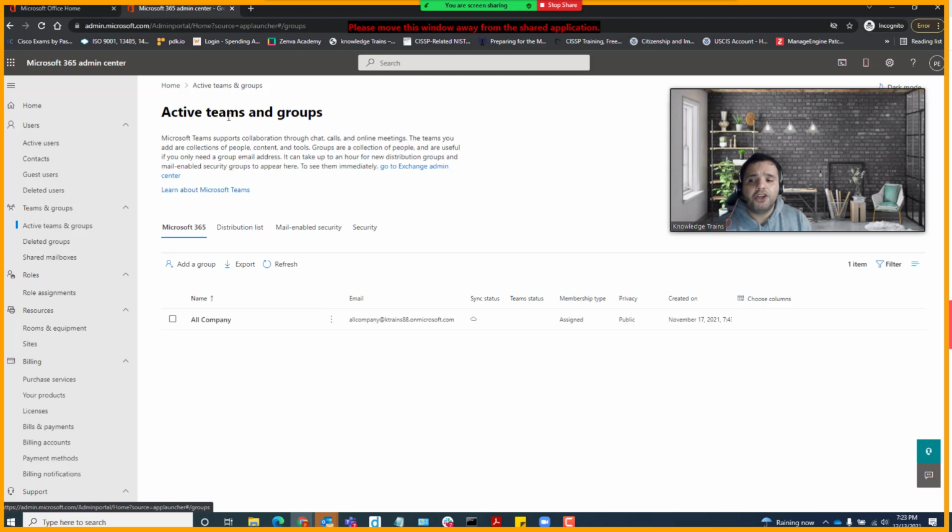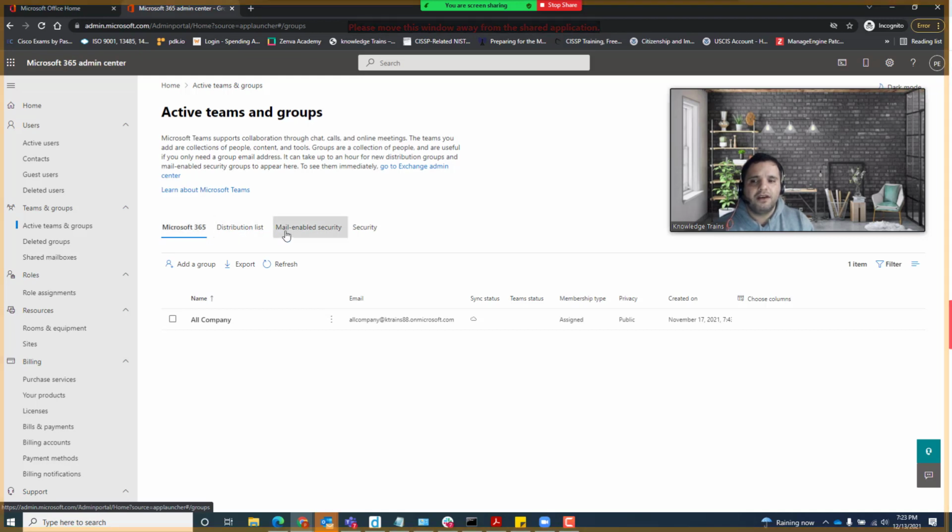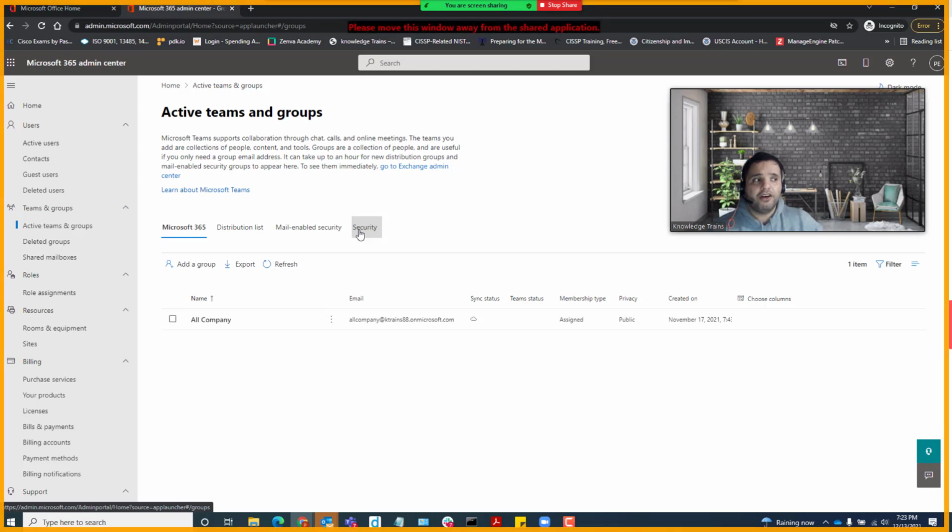All right. Once you click on Active teams and groups, you can see there is one called Microsoft 365, one called Distribution list, one called Mail-enabled security group, and one called Security. So we have multiple kinds of groups.